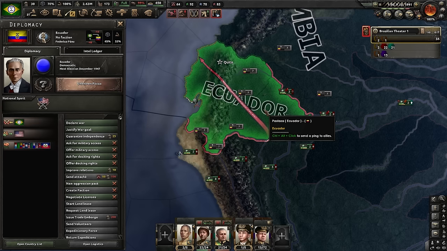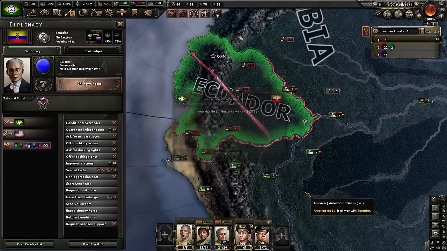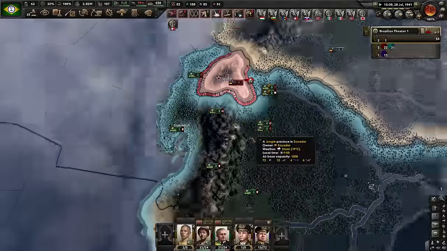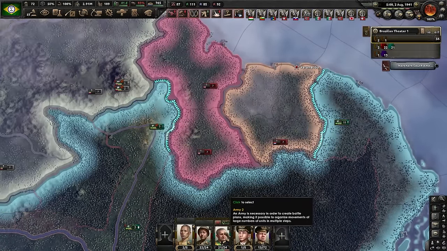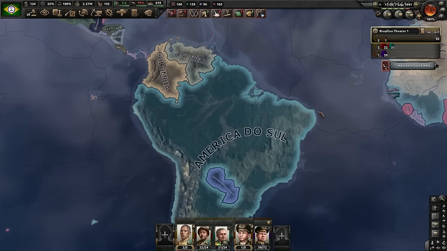Okay, this war could be dangerous because Ecuador can join the allies. So let's risk it and go in. Yep, fun. And we are now at war with the allies. Guys, this is horrible. This is actually so bad. But we had to do it sooner or later, so I don't really care. Ecuador did capitulate. And I did prepare an army over here, so that over here is cleaned up, meaning we don't have to be scared of weird invasions.